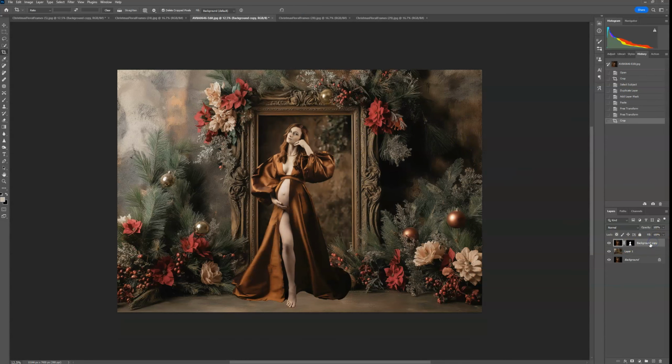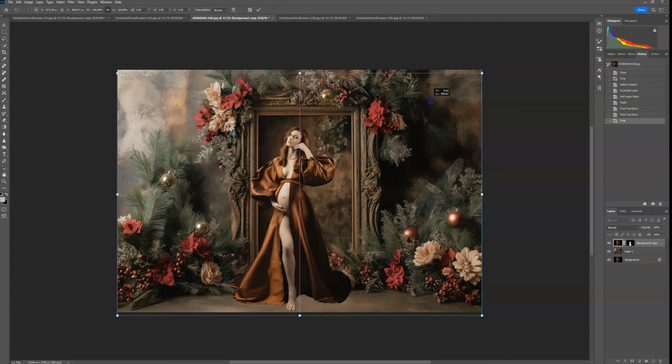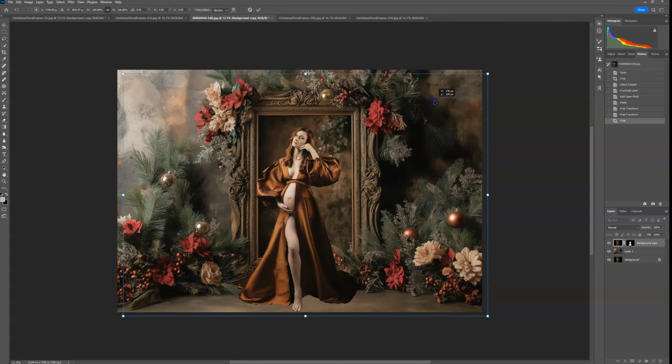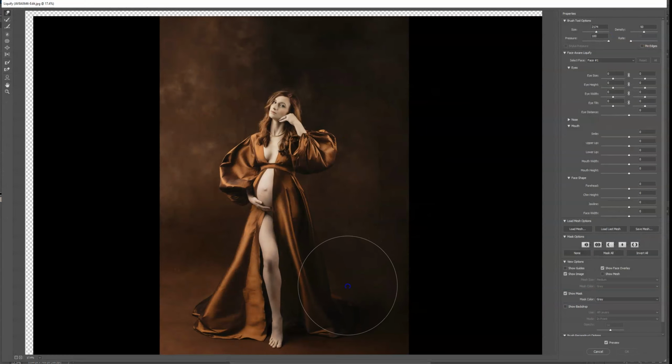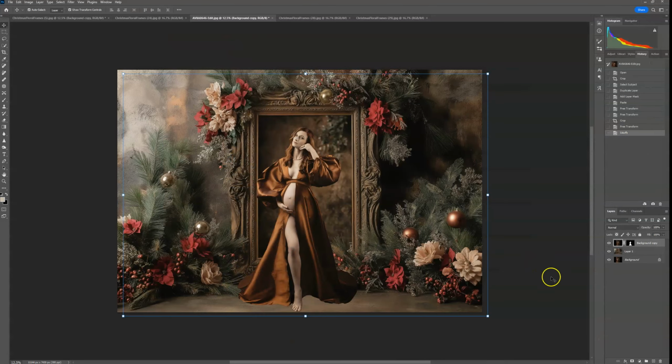Okay, and then I'm going to click on the top layer, use my move tool, and place my subject. Now I want to drag her dress down a little bit, so I'm going to go up to Filter and Liquify. And then I'm just going to use my Liquify tool to drag down her gown a little bit here on the sides. Press OK, and then I'm also going to apply it on the bottom layer down here, go up to Filter, Liquify. That's going to do exactly what we just did.